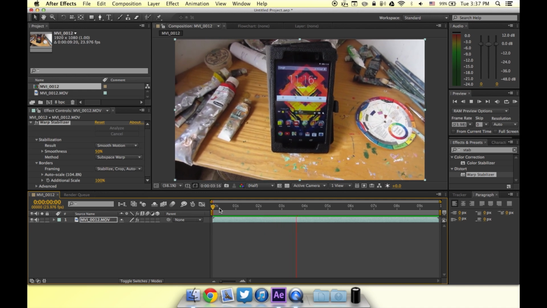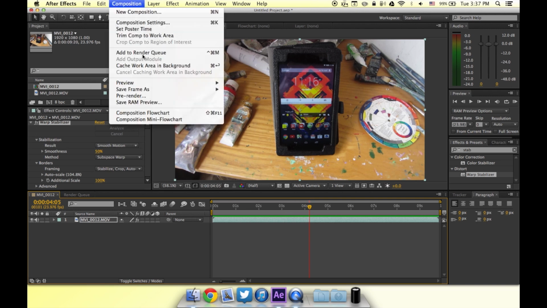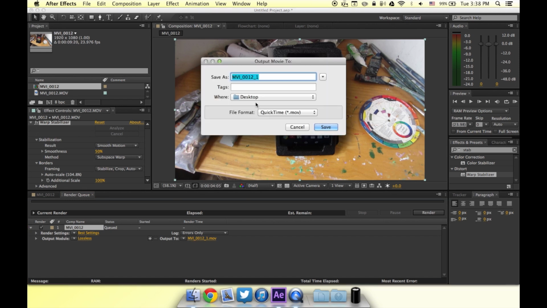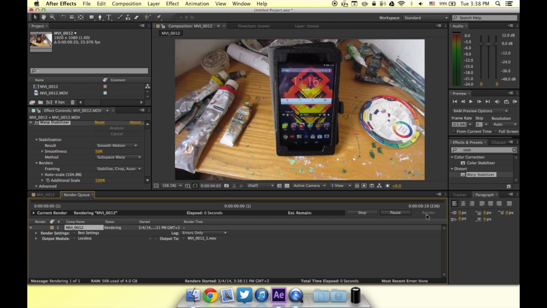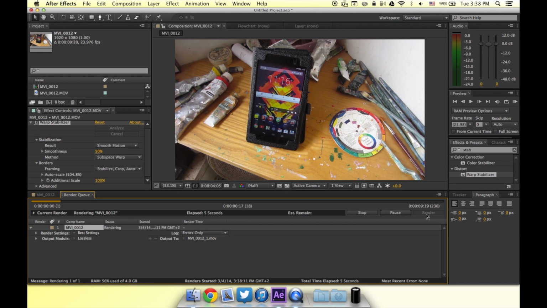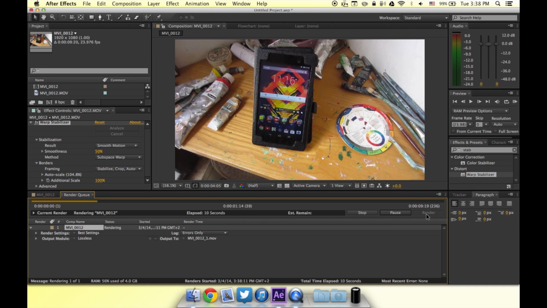So now that's all, of course. If you want to export the footage, because for some reason you're new to After Effects, you're going to click on Composition, then click on Add to Render Queue. From here, click on the output thing, and you can output it to the desktop or name it whatever you want. Click on Save, and then click Render. Once it's rendered, the file will be on the desktop, and you'll be able to put it into whatever you're working on. So that's really all there is to it.